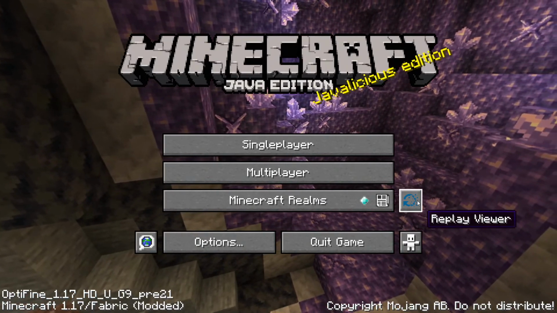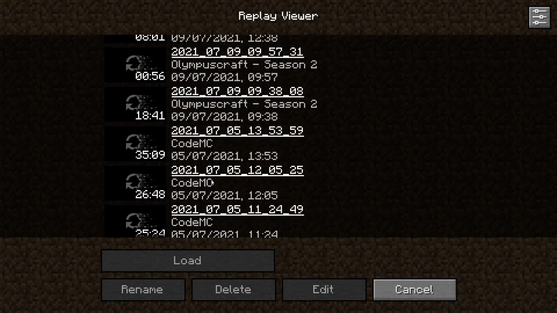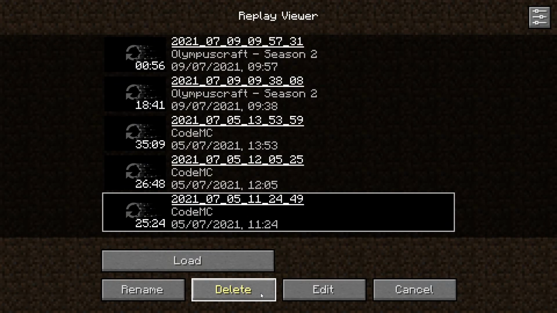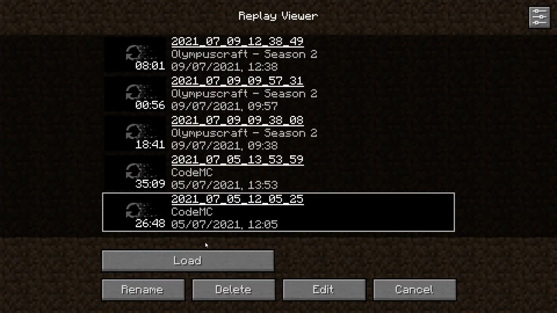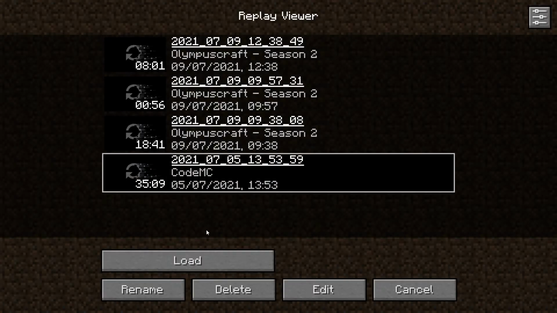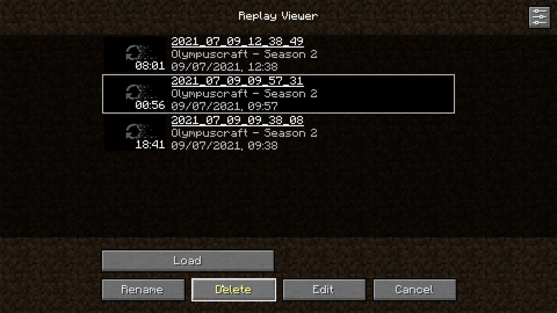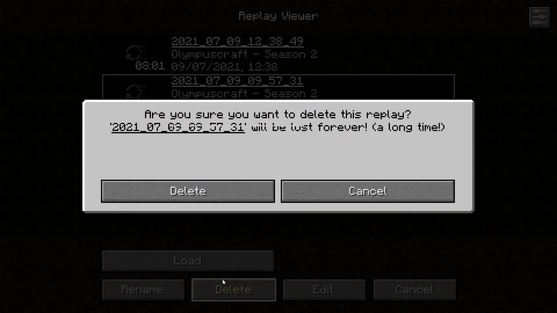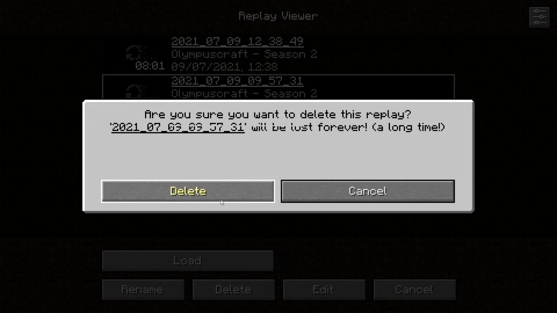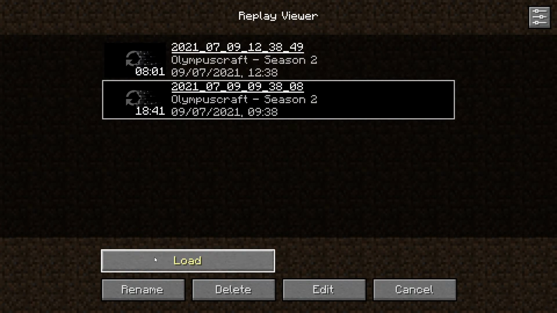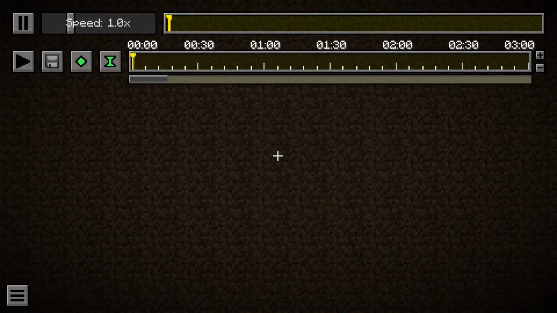Once you've got that recording file, you go here to replay viewer. Now these are all the files I have. Some of these are old, so I'm actually going to just delete them quickly. This is building a storage system. This is what these video files are. So we have these three. This one here, I think it's just me pressing it by accident, so I'm just going to delete it. Yeah, sure. And let's load this one up. This first one, I believe, is a video of me killing chickens.